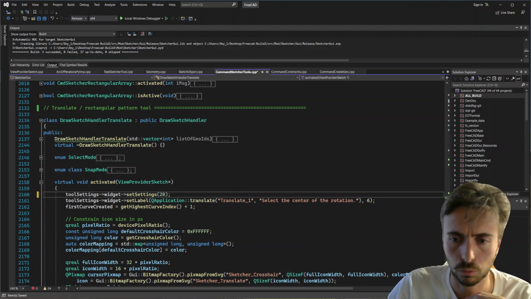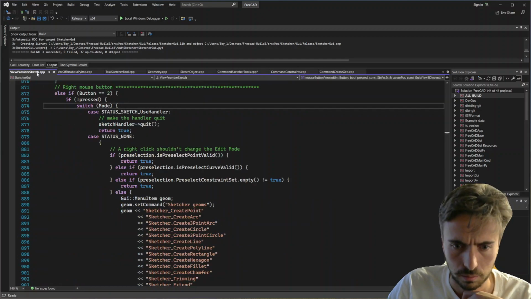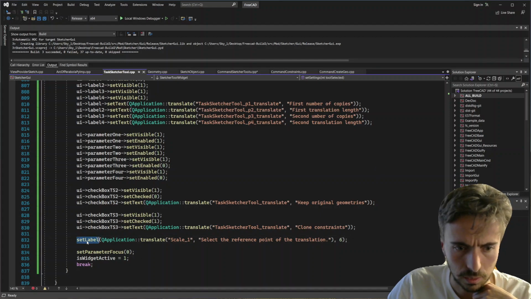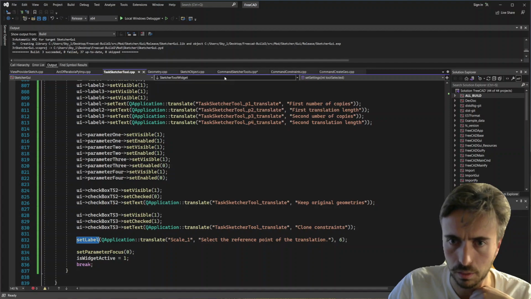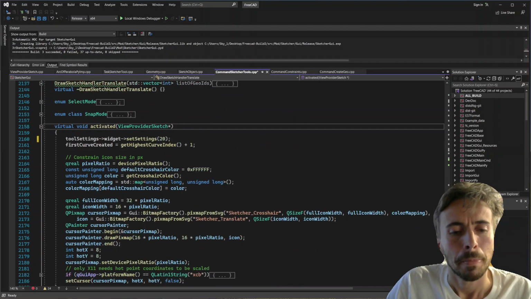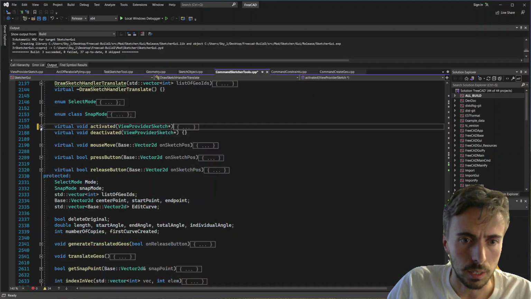So we'll put 20 here and set label. What is that? Not what is that, but what is it doing here? Set label. We're already doing that. We're just going to remove that. Alright, so it should be alright.